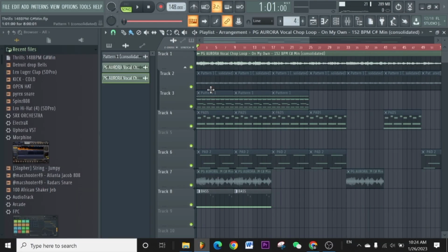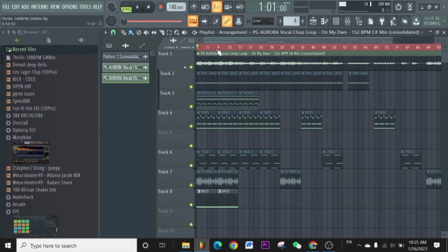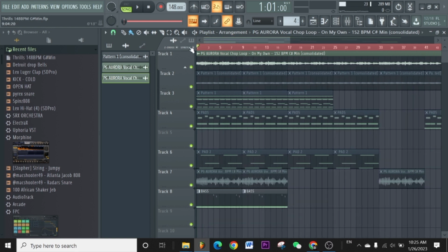Yeah, let's get it. So to make future melodies, most of the future melodies are usually dark melodies, so you need to choose a minor scale. I chose G sharp minor, and the BPM I chose to go with was 148. Before we get into the loop making, let me play you the final sample so you can get to know what we are creating.